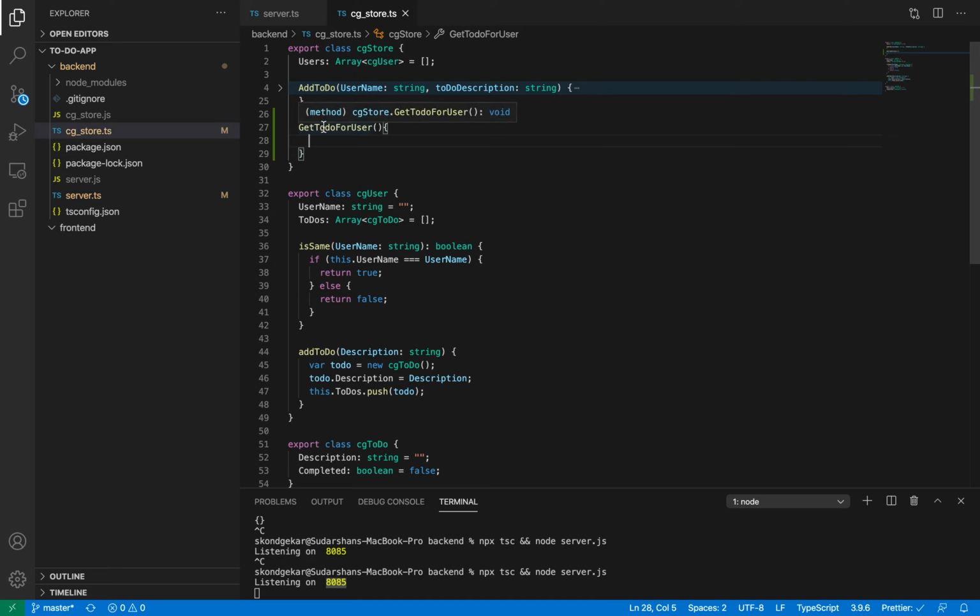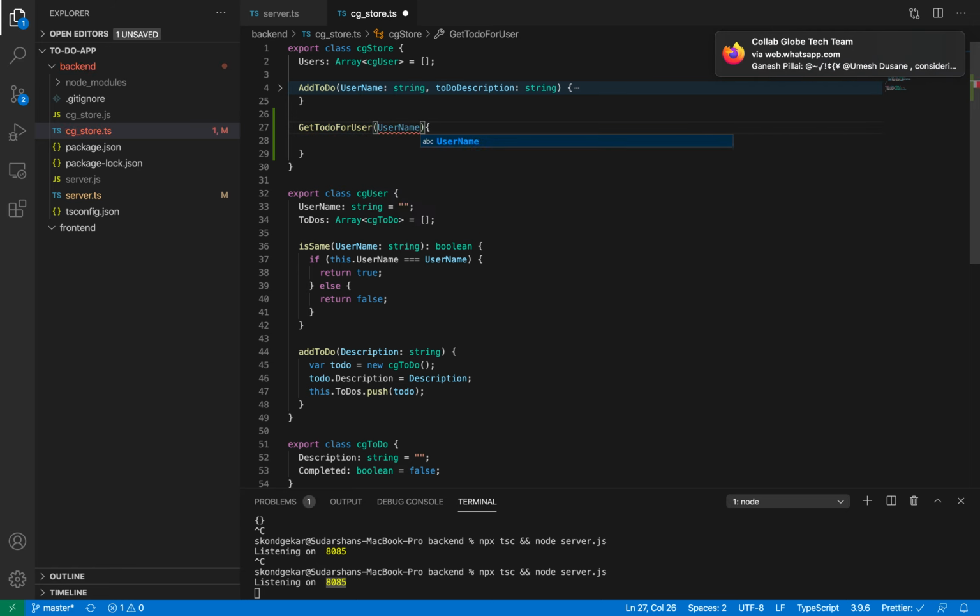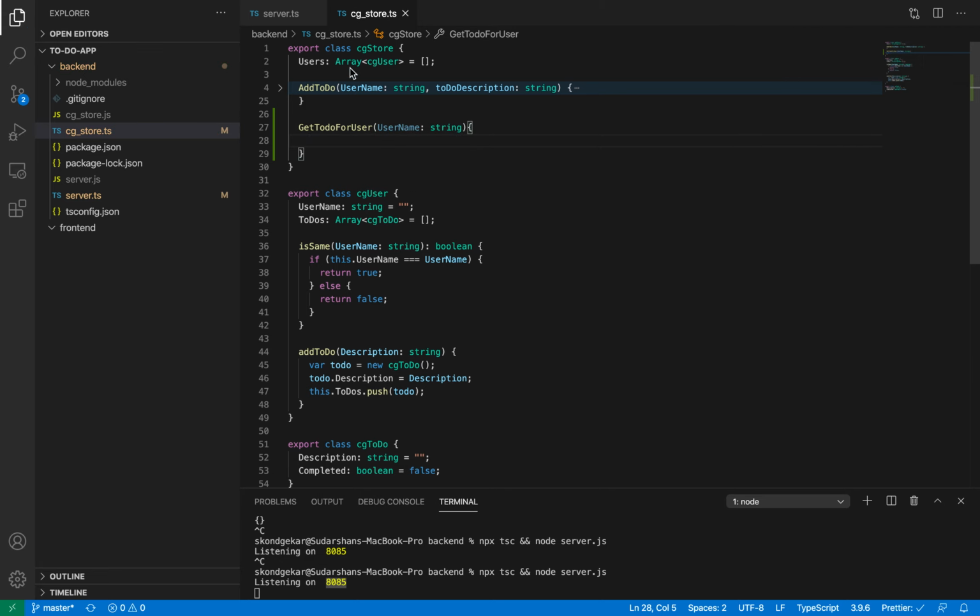Now I have to write the logic over here. What do I have to give to the store? I have to give the username. I'm going to supply the username and the store is going to supply me the to-do list for that user. To get that to-do list, first I have to see which user from this users array matches the username which I am supplying.